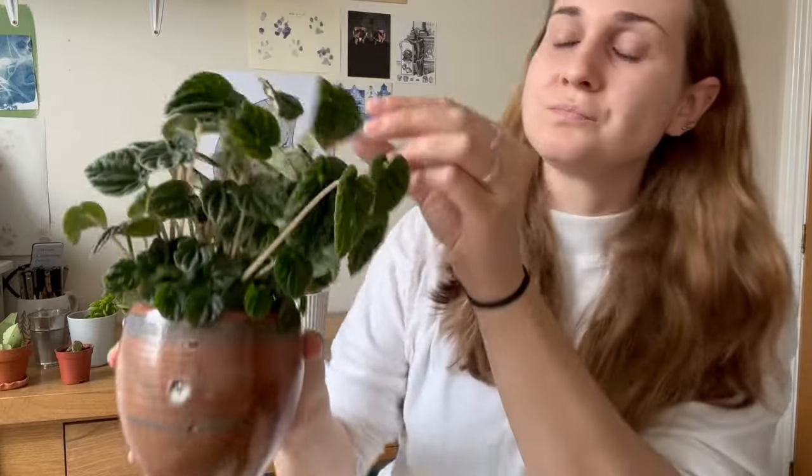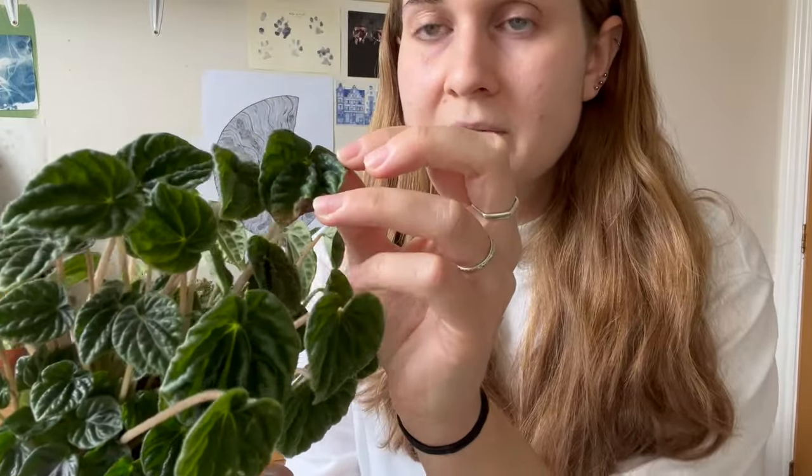The next thing I want to talk about is lighting. Most Peperomia like bright indirect light. I'm not very good with window directions like north or east window — I tend to think of it as where the morning light comes in and where the afternoon light comes in. I'm very lucky we live in a flat that's a bit of a sun trap. I would say not to put them directly in a really sunny windowsill — you'll notice burning of the leaves, or even bleaching where they start to look a bit pale and anemic. That can be from getting too much sun.